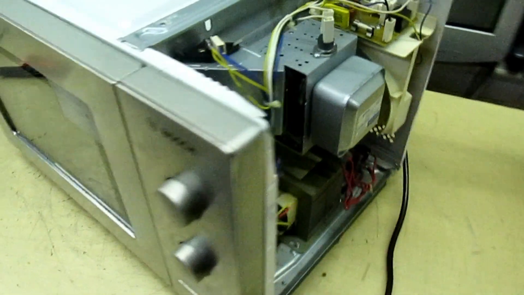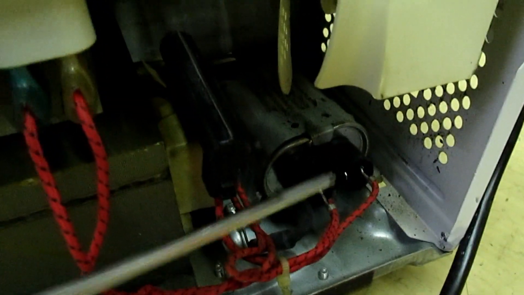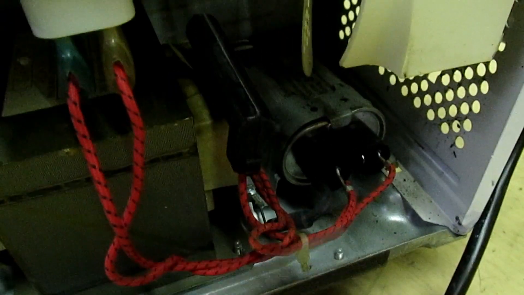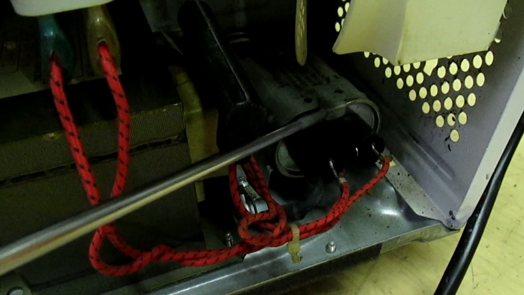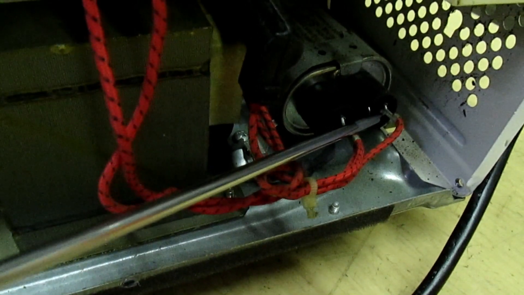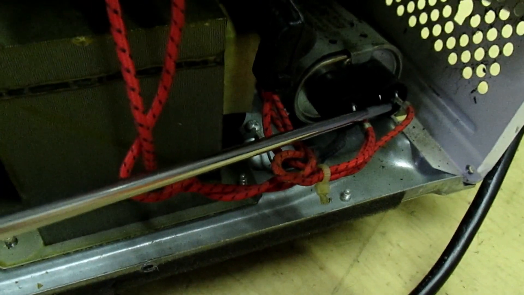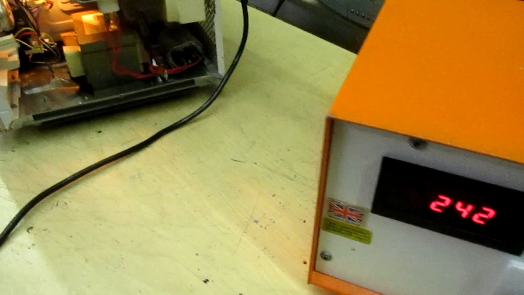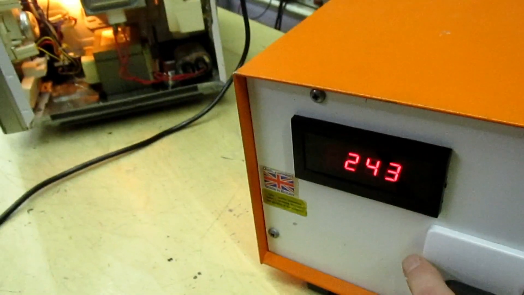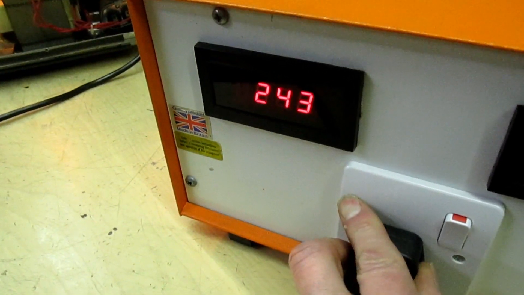Right, so here I've got a different microwave. Now I'm just going to show you this. So there's a high voltage capacitor. There's the two terminals. Now what you could do to discharge it, you could just unplug it from the mains and leave it overnight. Now the only danger is if the internal 10 megohm resistor has gone open circuit, this capacitor could still be charged up the next day. So the safest method is to get a well insulated screwdriver like this and to touch them terminals together like that and make sure the capacitor is completely discharged before you attempt to remove it or touch it. Now just as a demonstration to show you how dangerous this is, I've got it set up here. I'm going to turn it on. That's the microwave running. Now what I'm going to do is I'm going to unplug it here, and then we're going to short the capacitor out when it's charged. So that's unplugged. That's your capacitor.